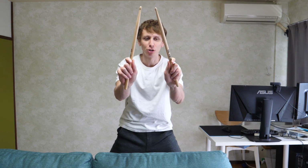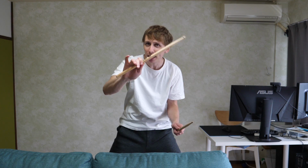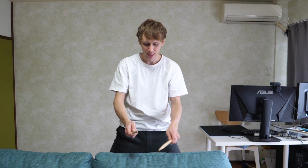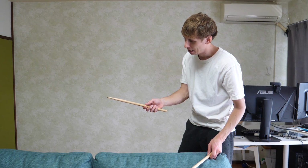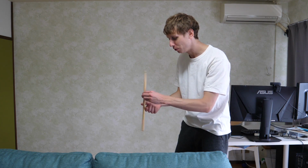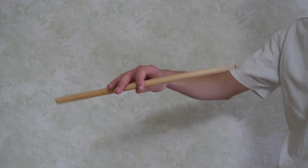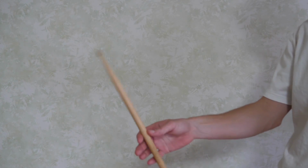So you hold the drumsticks like this normally. This is how you hold the sticks. Some people hold them out here, some people hold them in here. Doesn't matter, as long as you keep this grip here. That's the grip that doesn't move. Your fingers kind of move out of the way a little bit, but not too much. You pretty much just hold the stick here the whole time. And what happens? Let's see if a side-on view is easier. There's, I think, four different variations of this stick trick, and all you're doing is moving the stick around. So the stick is moving like that, a full rotation backwards. But you're not spinning it through your fingers, you're just moving your hands out of the way.